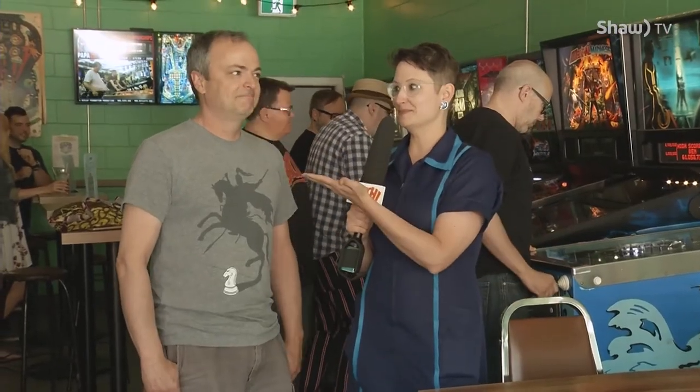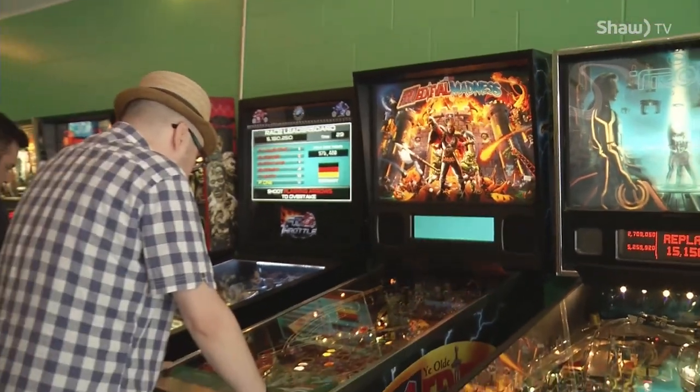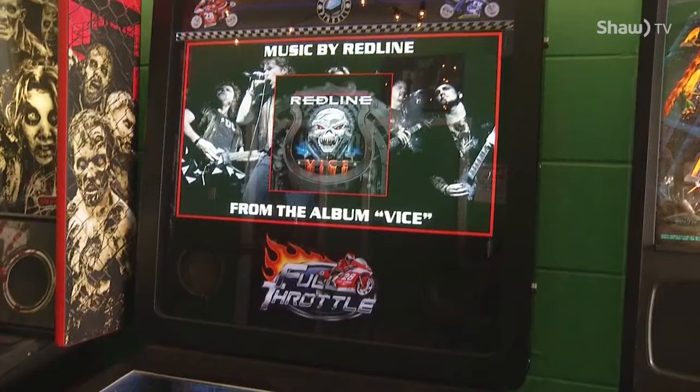Super excited to be at Pokey's Pinball Cafe with Pokey himself, Jason Carroll, owner and operator. What was the impetus behind opening this mecca? I worked a soul-sucking corporate job for many years, got laid off, and decided to open this place. You are my pinball hero — there's been a real drought of pinball in Saskatoon. How did you get all the machines? I've been buying and selling for about nine years, fixing them up and putting them out on location for people to enjoy.